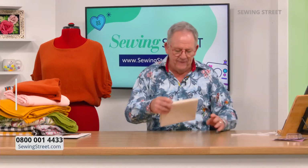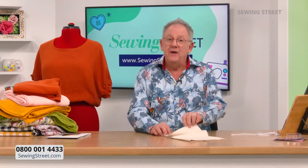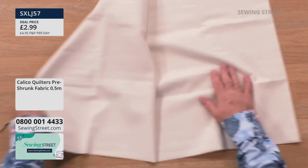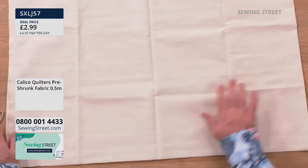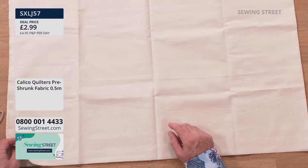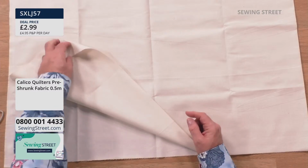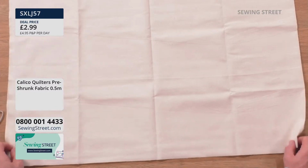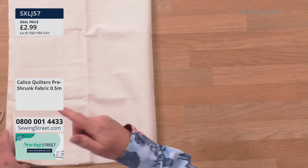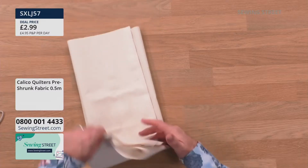Now, calico, if you want to make a toile, we have got it by the half metre. In the next hour, I've got the bolt of 25 metres. But if you just want to buy it off the bolt by the half metre, you can do. £2.99 for half a metre. If you buy the whole bolt, you get it more affordably.